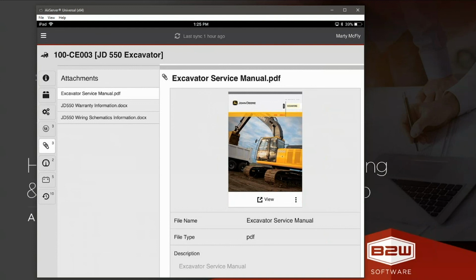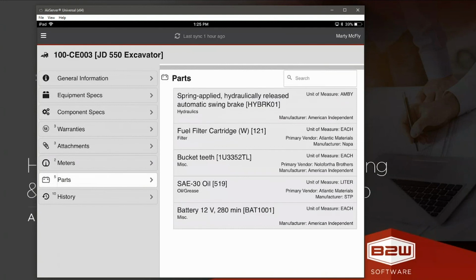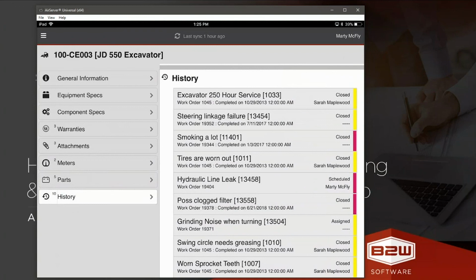He'll be able to see the meter readings, life to date, the most recent reading. He'll also be able to enter the reading as he's completing his work orders, which again works across the program to help fire off those preventative maintenance programs. There's a short parts list that's been created for this piece of equipment. And here's a big one. It's all the history, but not only what's been done, what also is going to be done on that piece of equipment. So I can see here everything that's been completed or scheduled on that piece of equipment. So if any of these prior repairs can help me get the current repair taken care of, I can go in, tap into these, and look at what the old work order had in it to help me with what I'm doing today.